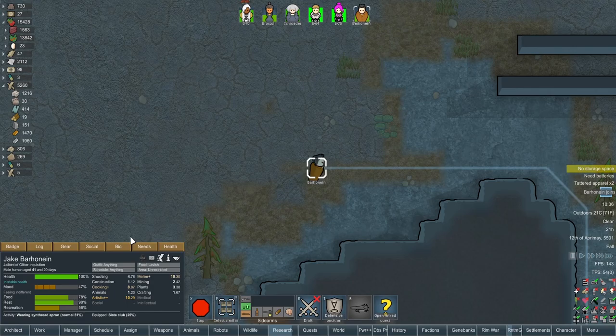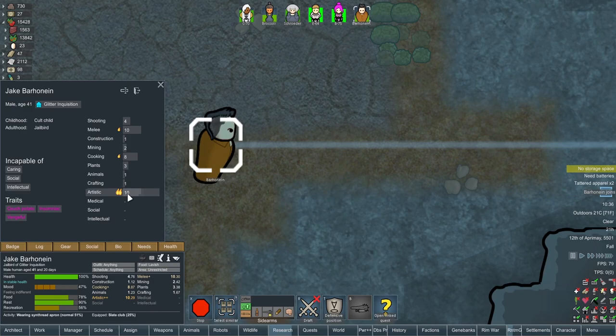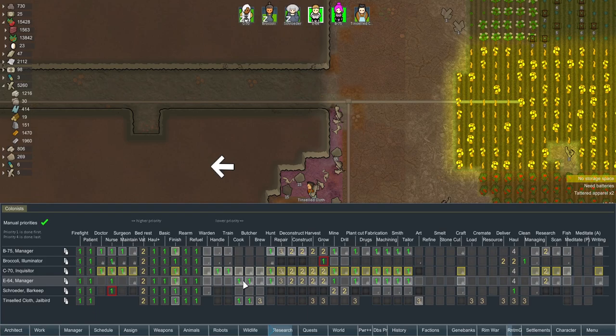Couch potato, insomniac, and vengeful. Let him die. Really? What are you good at? Capable of caring, social, intellectual, 10 artistic. Well, brilliant. That's what we need. I mean, 8 out of 20 cooking. We could do some good work with that.